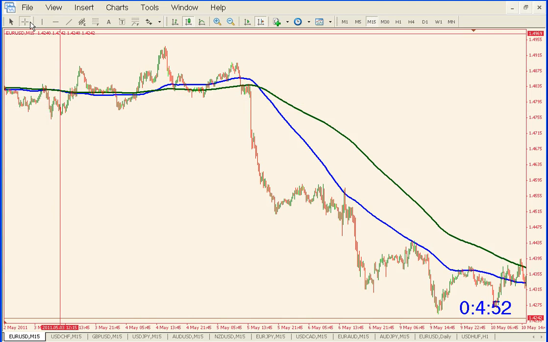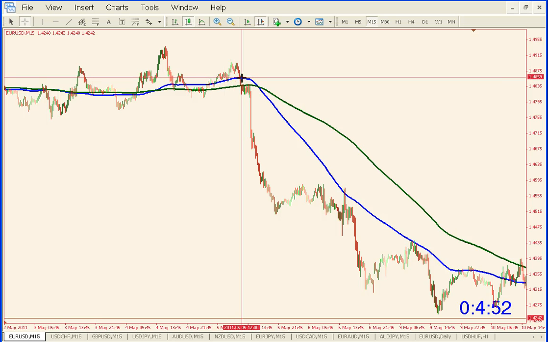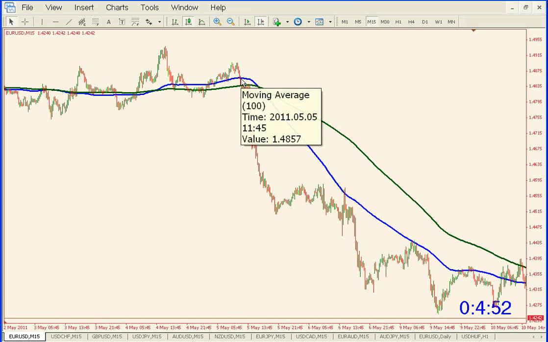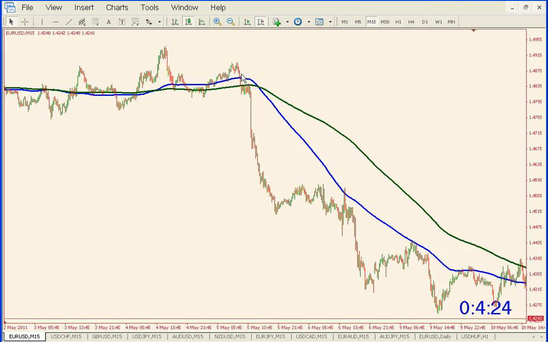Okay, now once that level broke this 100 right here, what we do is we put our order in to get short, and we put our stop. I would put my stop above this support and resistance area, but if it's too much for you, put it above this first bar here. And if you still can't do that, then maybe you shouldn't be in the trade. But as I say, you could put a 10 pip stop, and then look here, you break the 100 and then you break the 200.